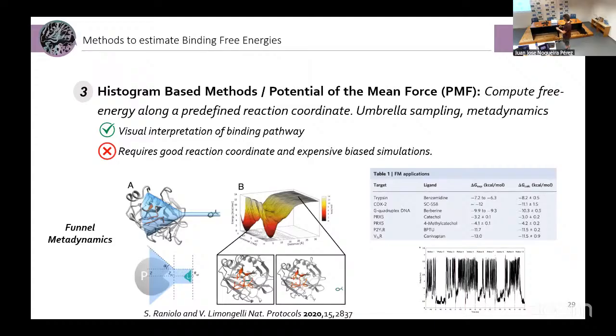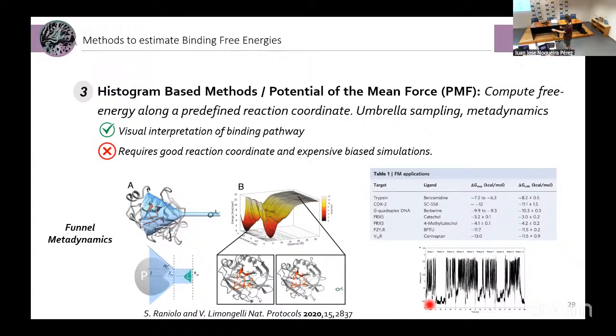And especially, there is a method that is really good to estimate protein-ligand binding affinities, called funnel metadynamics. Here, instead of defining a simple reaction coordinate based on a distance, the reaction coordinate is this funnel that you can see here. Basically, we drive the ligand from the solvent to the protein, and we let the protein explore the binding site. This is a way to accelerate the binding, but also the unbinding. So among the metadynamics methods, funnel metadynamics is really good for protein-ligand binding.